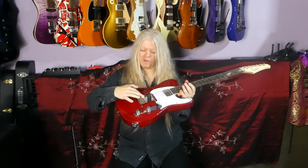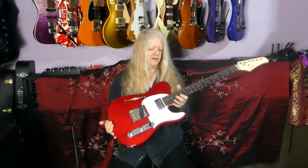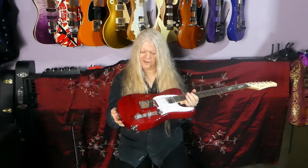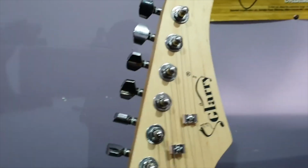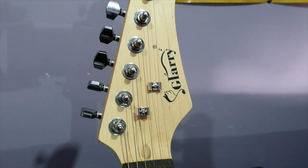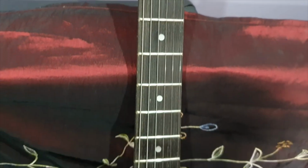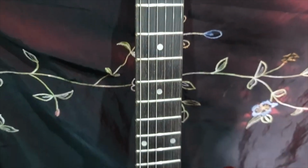Well, the other thing I would say, which is cool, is it's got brass saddles, which is really fantastic on this guitar for the price point. And I'm impressed with this so far. Are there any flaws that I can see? No, not really. It's looking good.